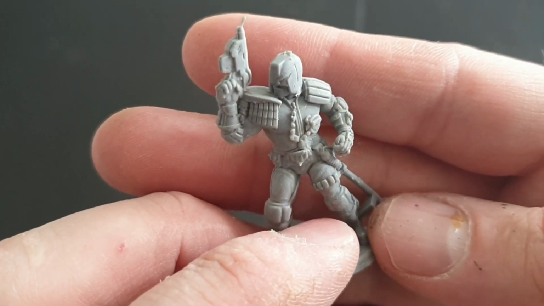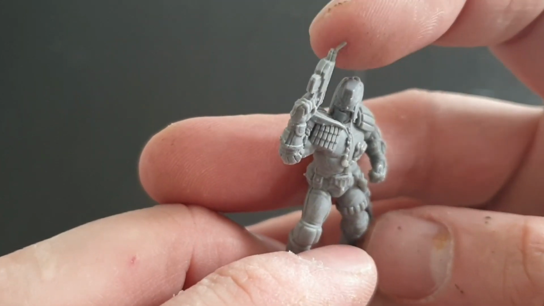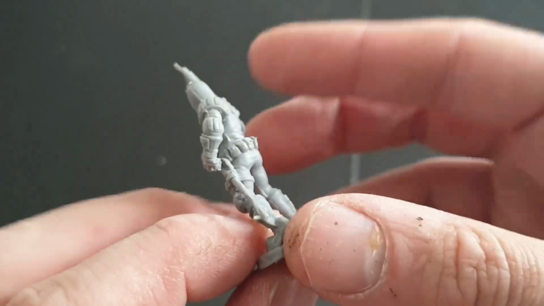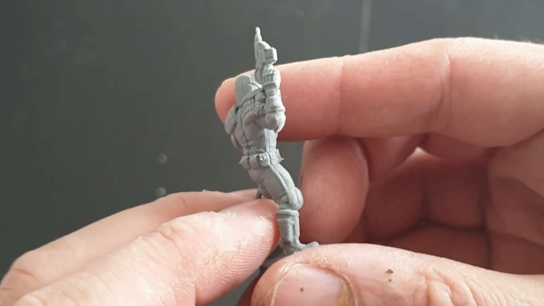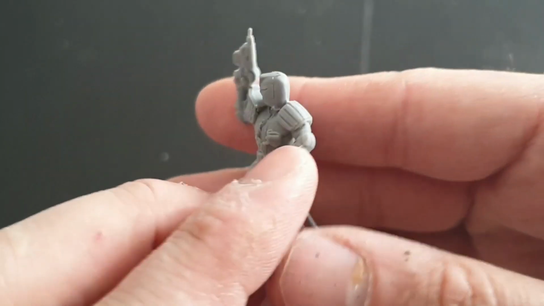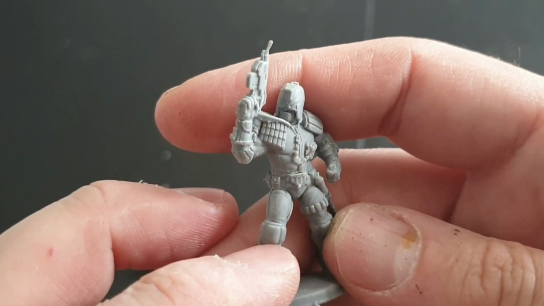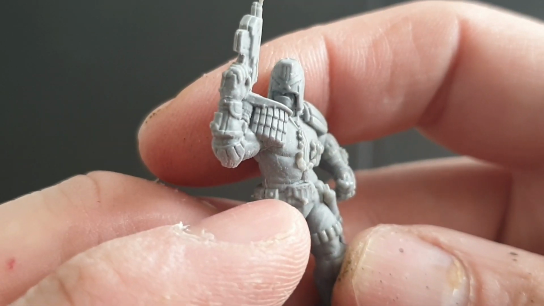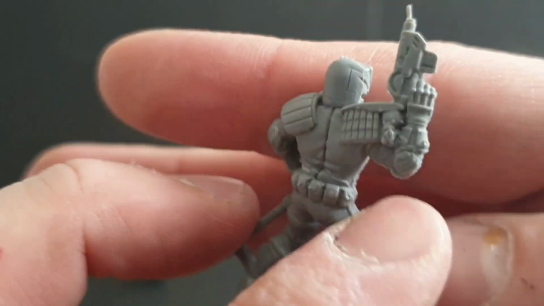Bit of flash on there. Bit of flash and some... And obviously I will need to do some mold line removal and things like that, but it is resin, so it's not uncommon. But no blemishing, no damage. The head, which is of course the main thing, is perfectly fine.